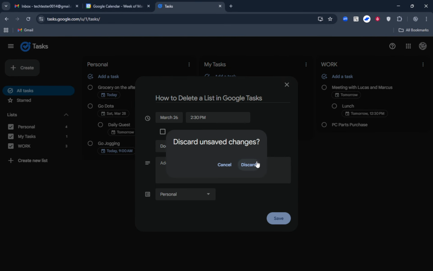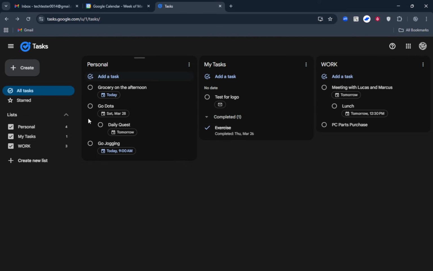Start by opening Gmail or Google Calendar in your web browser. On the right side of the screen, look for the Tasks panel. It's the small sidebar that sits alongside Calendar, Keep, and other tools. If you don't see it immediately, hover near the right edge of the window and the panel should appear. Click the Tasks icon to open it.